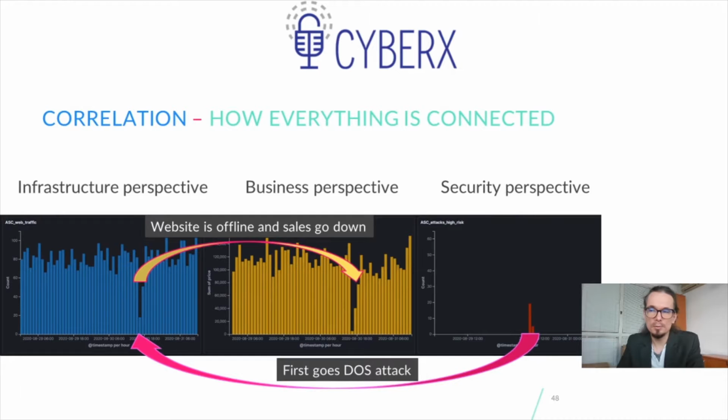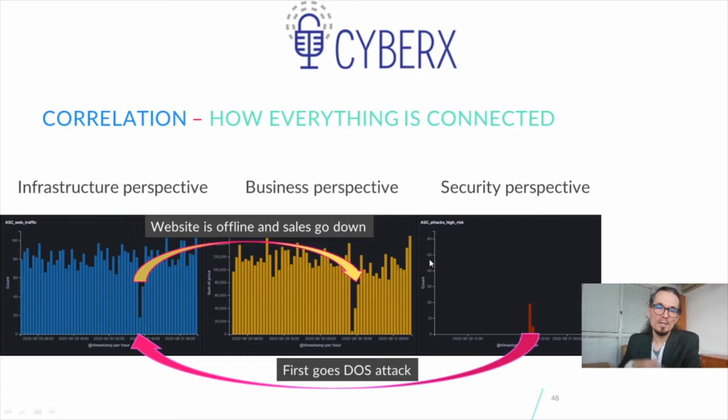So this is the simple use case I've prepared to show you how we can monitor the correlations. We have three different sources. One is from the security software. There is infrastructure software sources and the business sources.